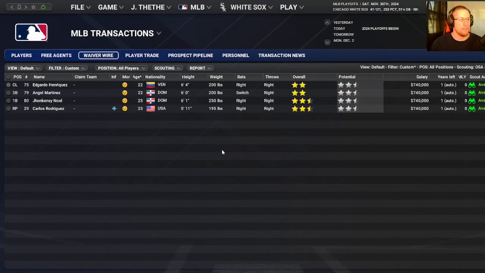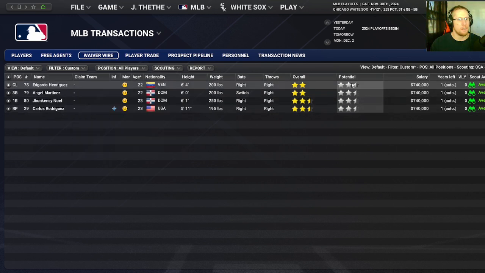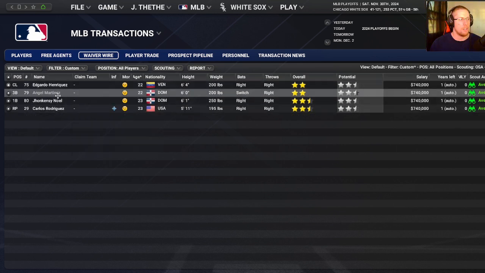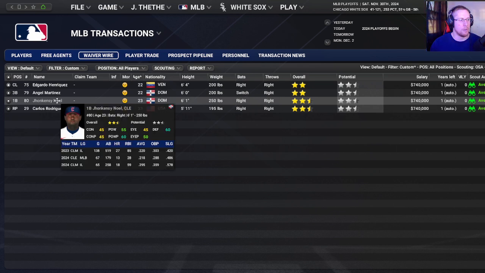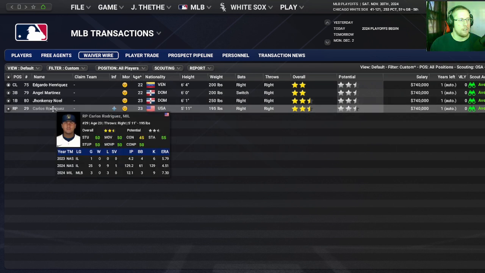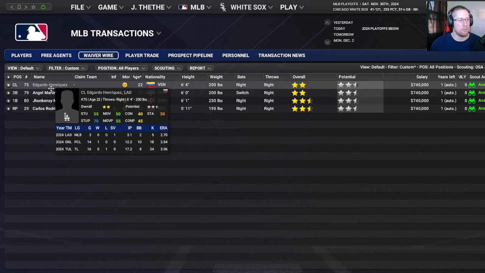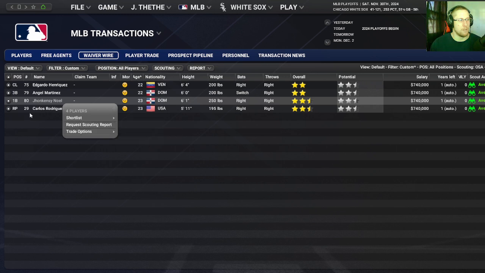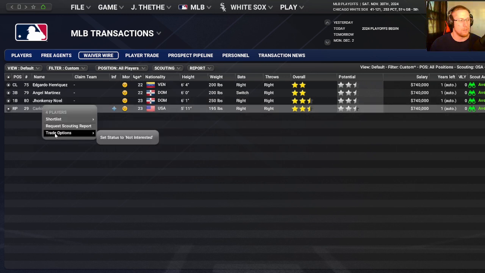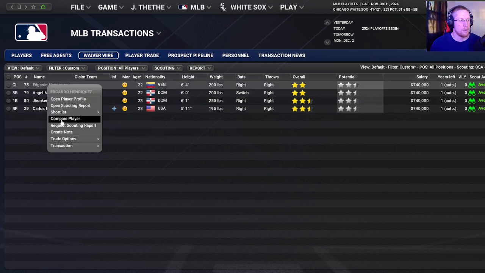Because really, since the White Sox are so bad, they have the ability to claim all these people, and they have 2.5 star potential. Junkinsey Noel already has 2.5 stars overall, and the relief pitcher, potentially even a starter, and then Angel Martinez, and so like some solid pitchers and 2 good fielders as well. So we're going to claim all of these people.